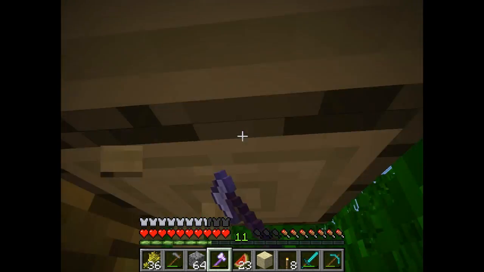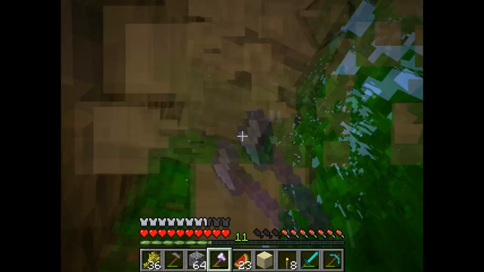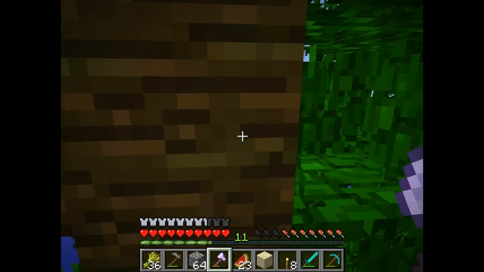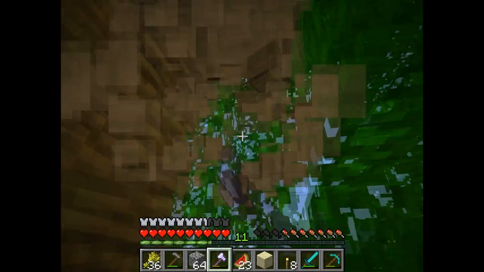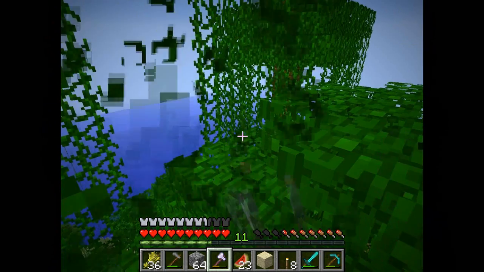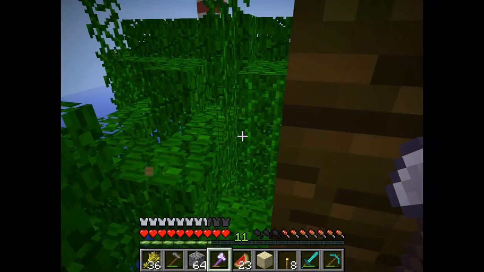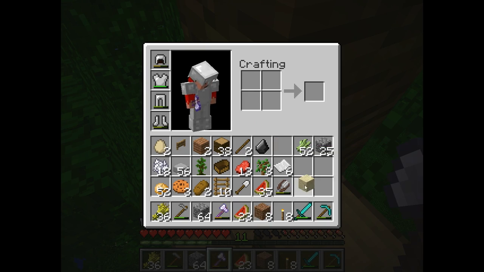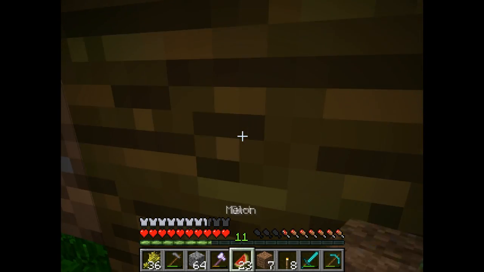Oh, it goes really fast with this axe. Nice. That we have efficiency on here. Make sure they can stay. Oh shit, I have to place that block back because otherwise I will mess up the digging.